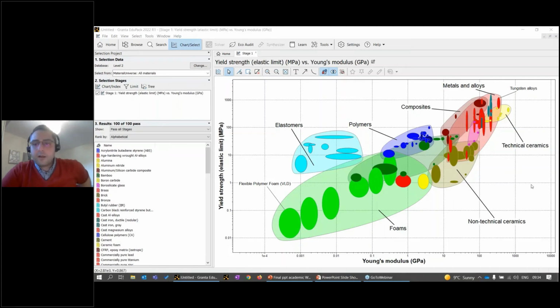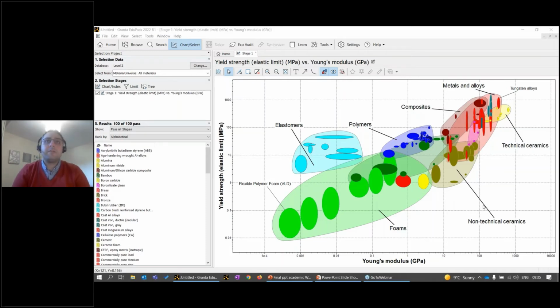Apologies. Okay. So this is, of course, what you would be able to see in a level 2 database. Students can easily use this visual and interactive chart to compare materials in terms of their attributes or different categories of materials. But as you can see, the number is limited to 100 in this level 2 database.